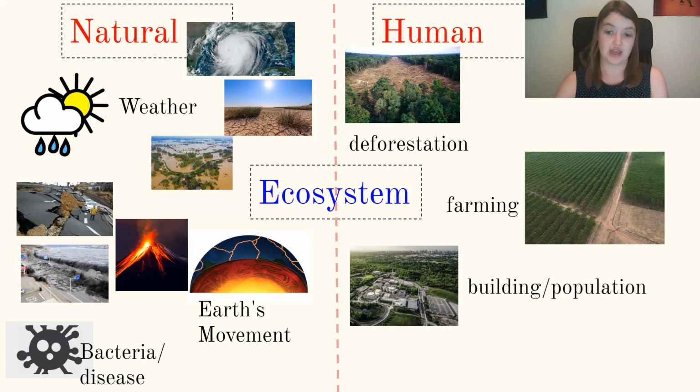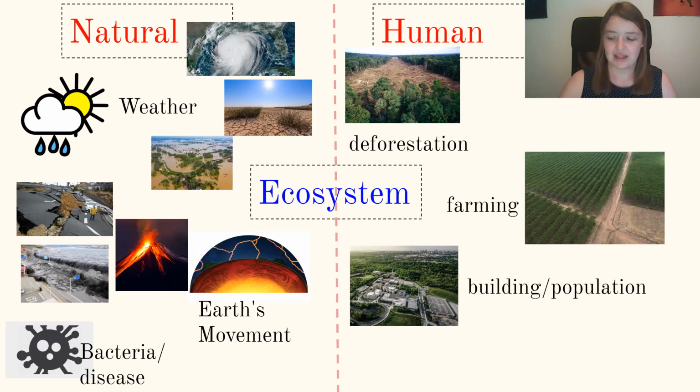Another human change is building. As our population, the number of people that live in a place, grows, we need more places for those people to stay in, more homes for them to feel safe. And so we build and build on more of our environment, and that changes the ecosystem. Now, we've seen at the beginning of today's lesson that actually animals can adapt and can change so that they survive in our new ecosystems. That isn't always the case for all plants and animals and organisms that live in the ecosystems that are there to start with.